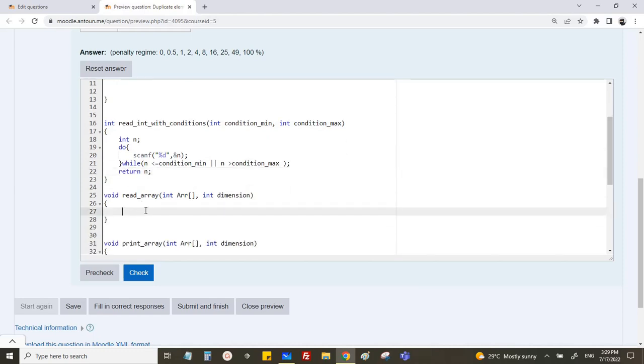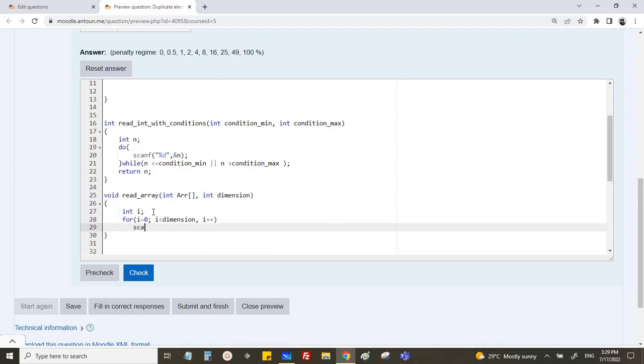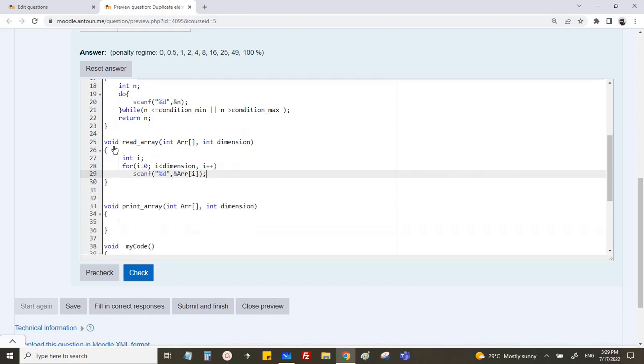To read an array, obviously I need a loop. So for i equal to 0, i less than the dimension, which is passed by parameter, i++, and obviously I need to do a scanf %d, address of arr of i, capital A. There's nothing to return here because we have a function of type void.